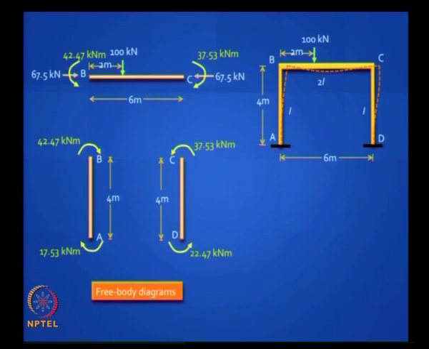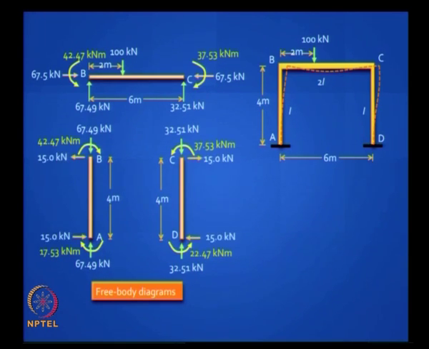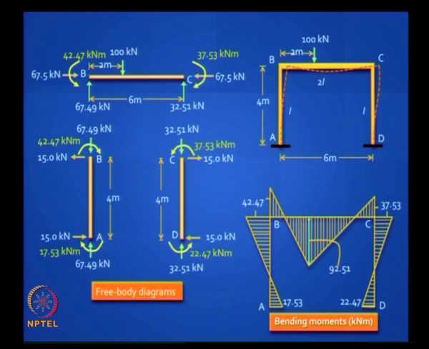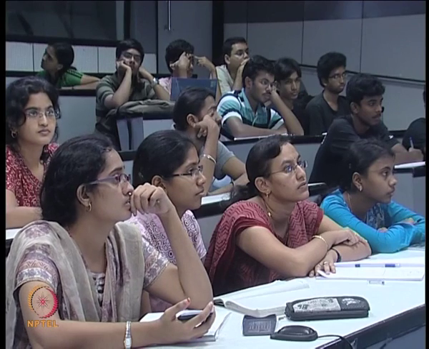You can now find the vertical reactions in the beam and the horizontal reactions in the column, and you will find that there is perfect equilibrium, everything is balanced, you have got the exact solution. Powerful method, agreed? Then you can draw the bending moment diagram, it will look like that. So you are not afraid of sway, you know how to deal with sway, okay. But if you have multiple sway degrees of freedom, you have to do it a little more carefully.